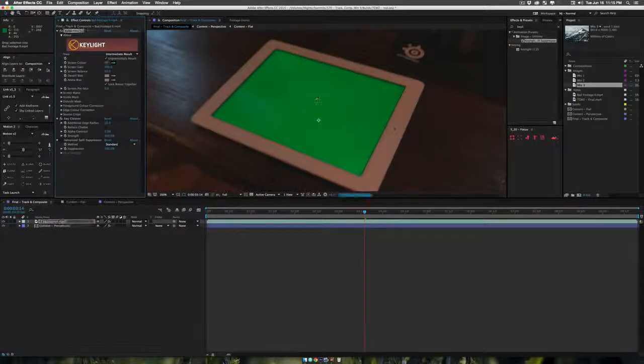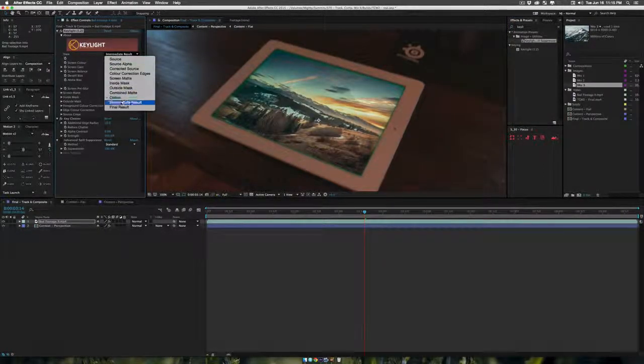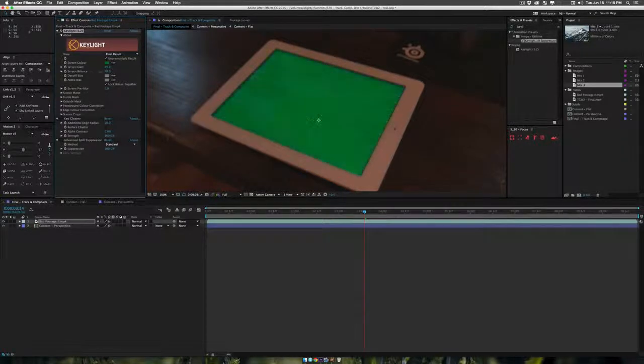And once again, grab that green color in the middle and switch this to the final result. As you can see, with just a quick little drop, it looks like it's actually sitting in the iPad a little bit better because you can see the corners. Let's turn off Key Cleaner for a second and play around with the value. We want to get all that nastiness in the middle of the screen at least fixed.